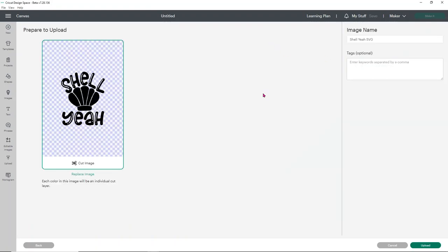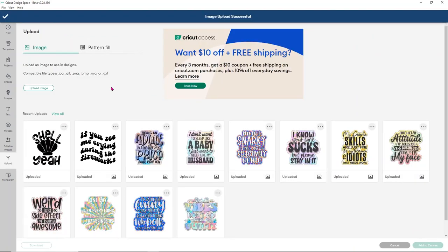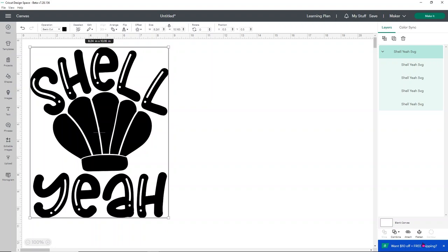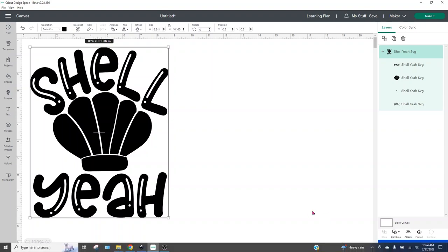Now the best part about this is I don't have to do anything. I can just click upload, and then it'll go into my recently uploaded images. From here, I just select that image and click add to canvas. Now you can of course do this with any design that you want for the foil, but we're going to use this adorable little Shell Yeah because I thought it would be really cute, really fun, and with the shine, it's so beachy and super fun.